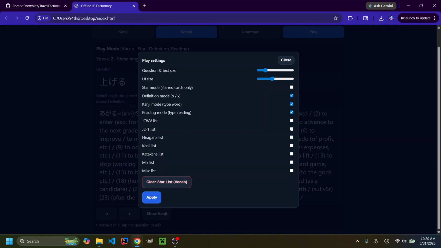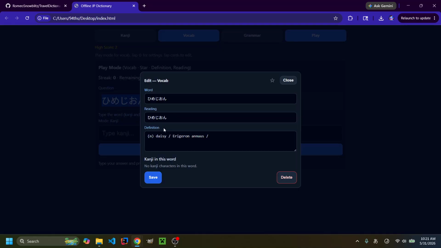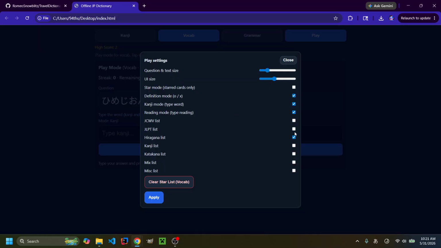And then the dictionary. So remember the dictionary is 200,000 words. If you want to practice the hiragana only words that are in that dictionary, you can hit apply, and this will give you only the words that are hiragana. So technically, the reading should be the same. If you're doing hiragana only, you really shouldn't do the kanji mode. It will literally just be the same. There is no kanji for it. It's kind of funny that that came up.